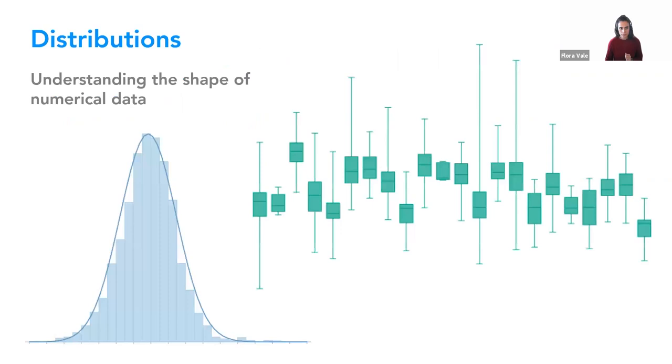Distributions help us understand the numerical shape of our data. Most of us are familiar with the importance of visualizing spatial distributions, assuming that since we're at an Esri talk, but visualizing distributions in data space can be equally as important. We can see if our data is normally distributed by looking at a histogram and get a better sense of how representative the averages are to the whole.